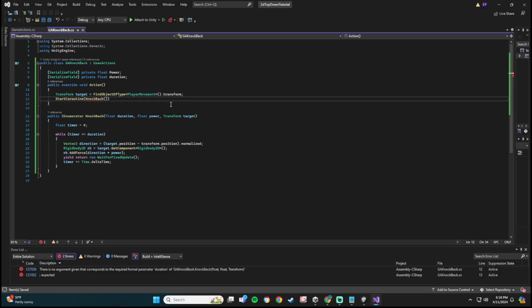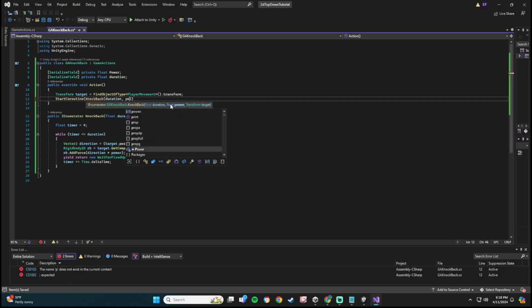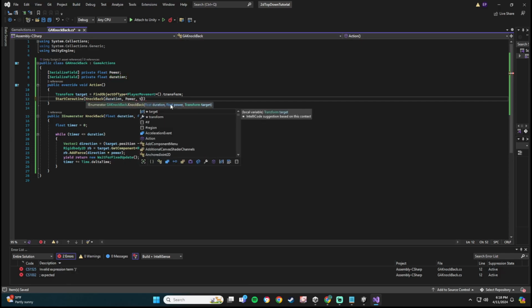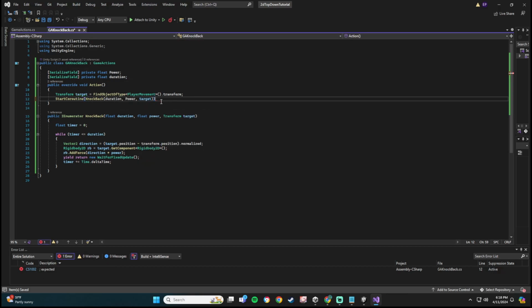So we're just going to say duration, comma, power, comma, target, and we got the target from our transform target up there.